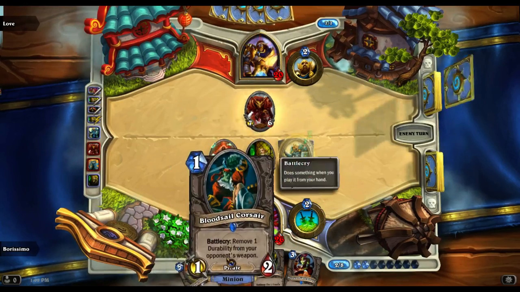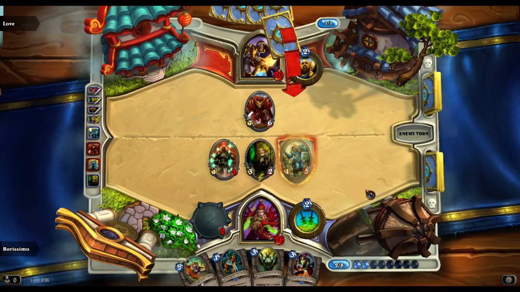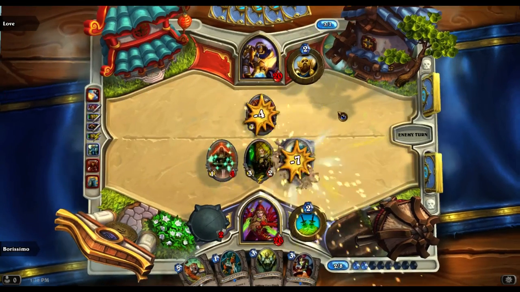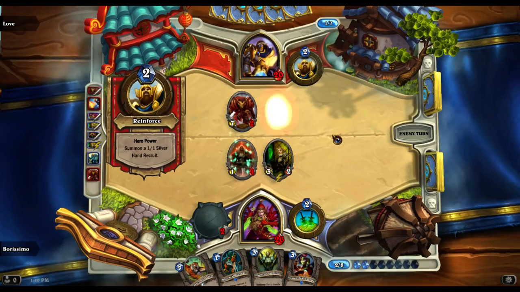Now, I'm not going to play this Bloodsail Corsair. I will wait to see if my opponent has a True Silver Champion. Hammer of Wrath. Well, that's interesting. So he draws a card, pops a Divine Shield. That's most of his mana for the turn. This thing does not die, so he can't do anything except make a recruit. I'd say that worked out fine.